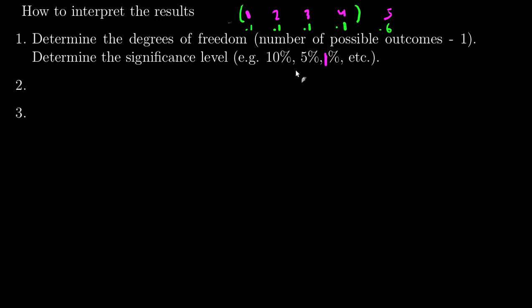Significance level, you'll oftentimes be given it. I didn't stress this on the last, but what this is going to do for us, the significance level, is this tells us how unlikely it is that we are this far from our expected. The smaller the likelihood, the stronger the result. And generally, when I do a chi-squared test, I want to disprove the null hypothesis. I want to show that the coin is not a fair coin. I want to show that the people at my school have different preferences than the people in the nation.